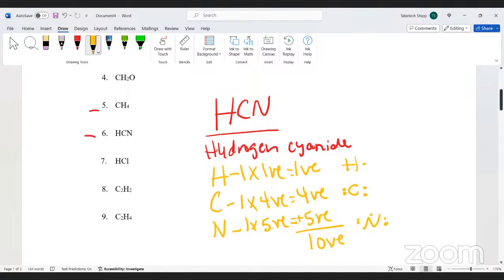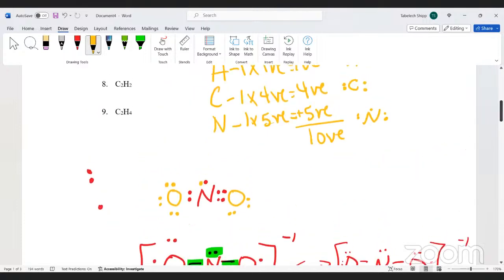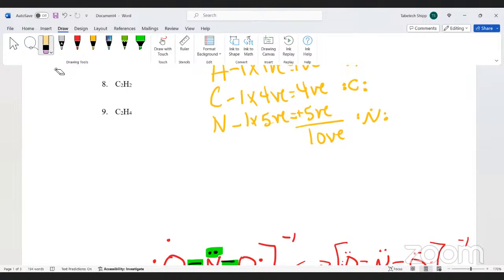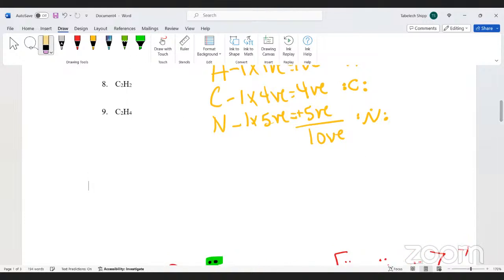Okay, so now let's go ahead and draw this out. Let me erase the other part of the screen right here. Okay. So now we've got carbon right there in the middle. And because there's not going to be anything on the top of it or on the bottom of it, we're going to put the 2 dots on the left and the 2 dots on the right. So cross that out. We don't need that.